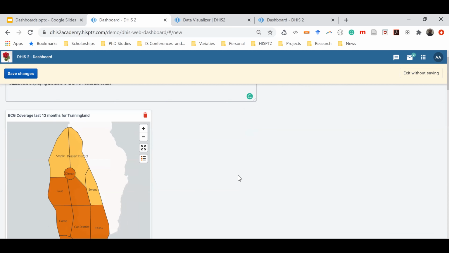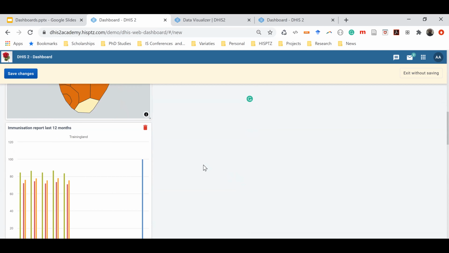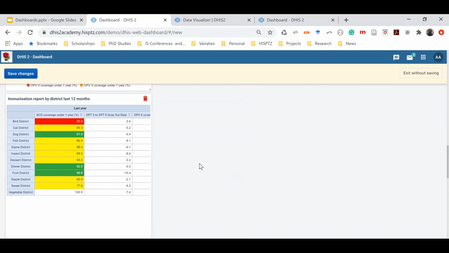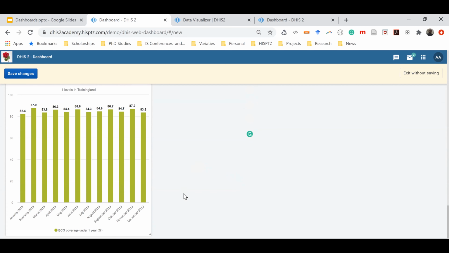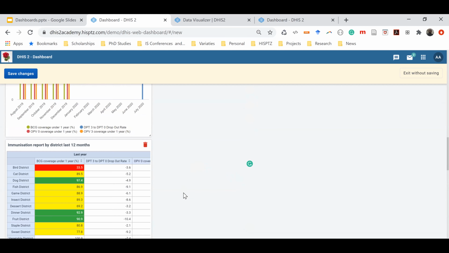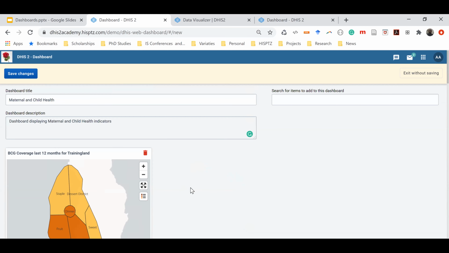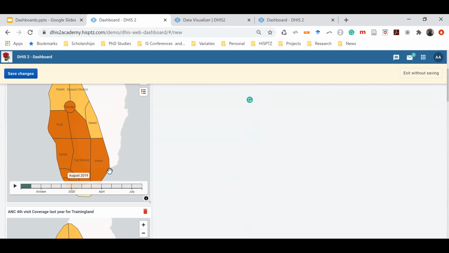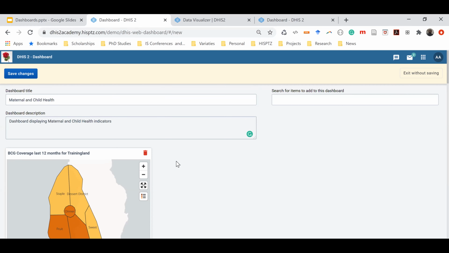Now, as you can see, these items are actually listed in one column, as you can see here. But I want to have a better way of visualizing this. If I save it the way it is right now, the look won't be good. And maybe let me try to save it, and then we'll see. We'll come back to how to edit it.